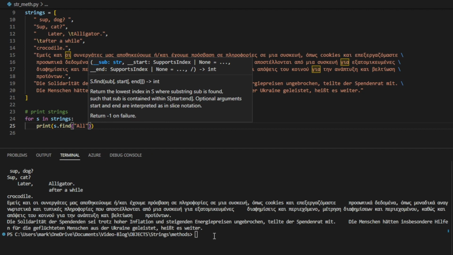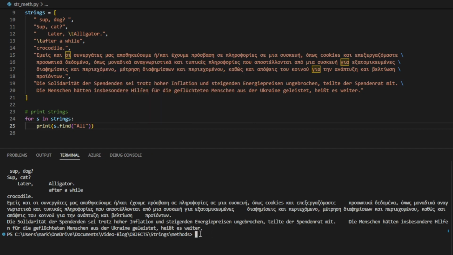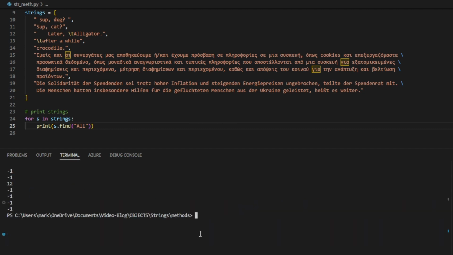There we go. And it's giving you positions. The -1 didn't find it, and then character 12 is where it found all.